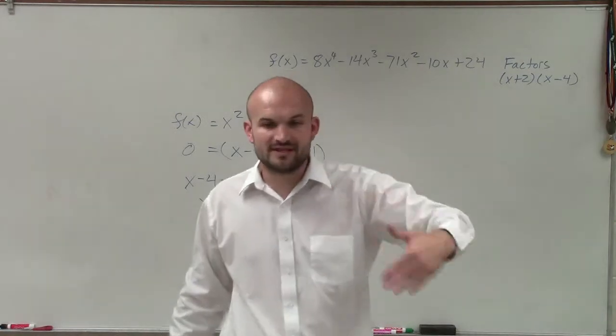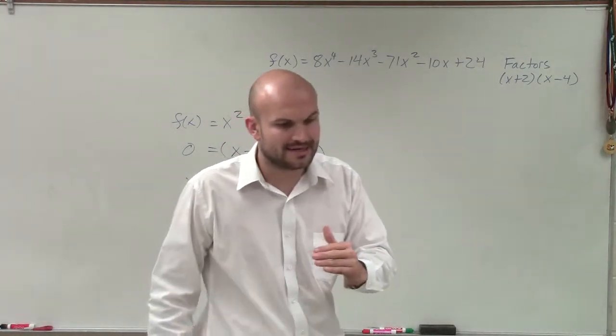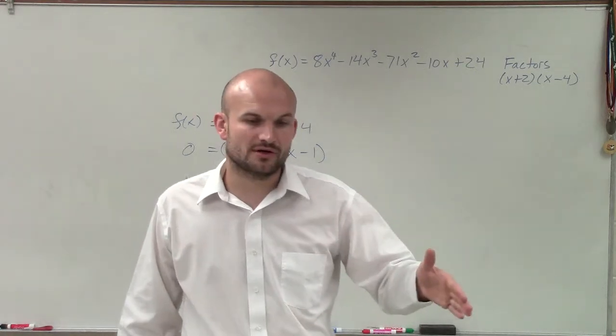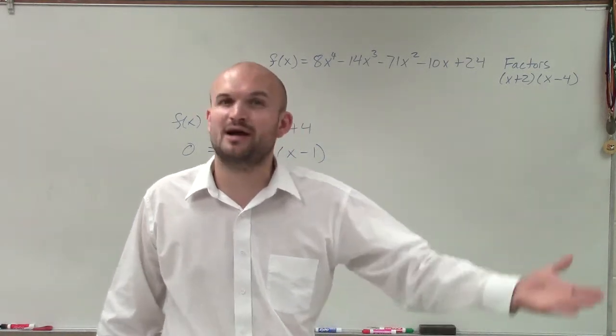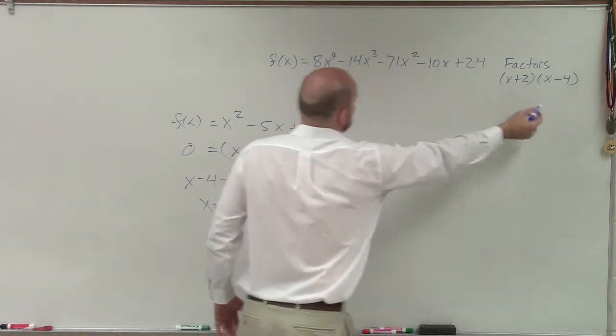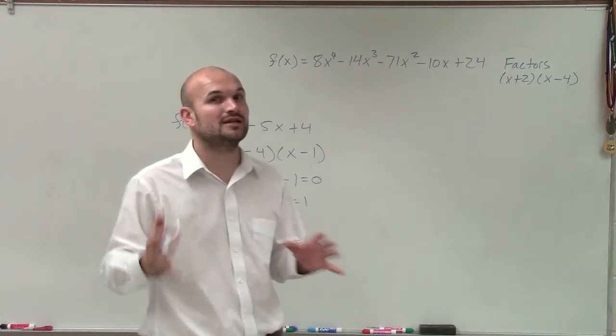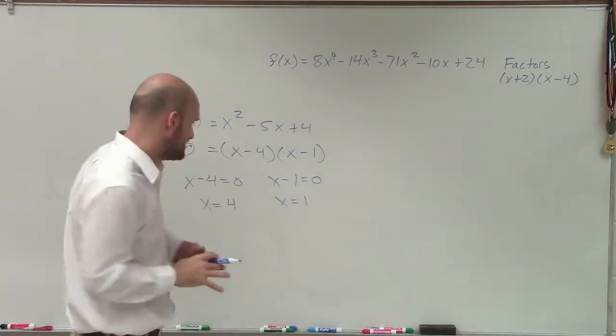Now, when given the factors, what we want to do is find the zeros. The reason why we want to use zeros is because we want to apply synthetic division. You could also multiply these factors and then use long division if you want to, but I don't know too many students that really like using long division, so I'm going to stick with synthetic.